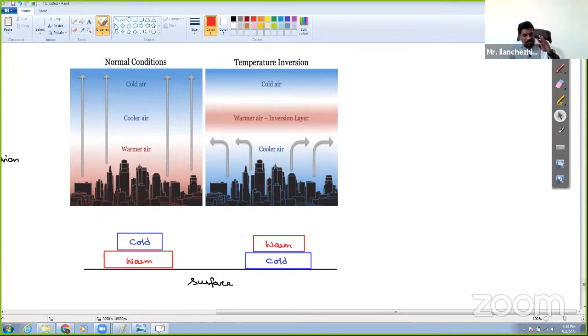Temperature inversion. So throughout the year, my friend, give me one area or one region where you experience temperature inversion throughout the year. Ground condition extremely cold. My dear friends, polar region. Throughout the year in the polar region, ground condition will be extremely cold. So in the polar region throughout the year, you may experience what? Temperature inversion. Or seasonally, which season do you experience temperature inversion? Seasonally, winter is the season when you experience temperature inversion. Am I right, my friends?